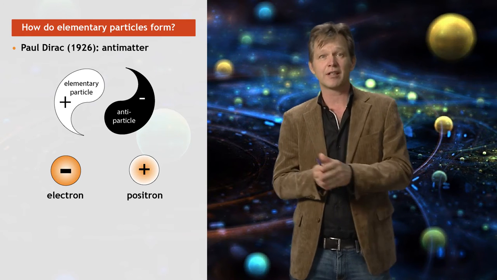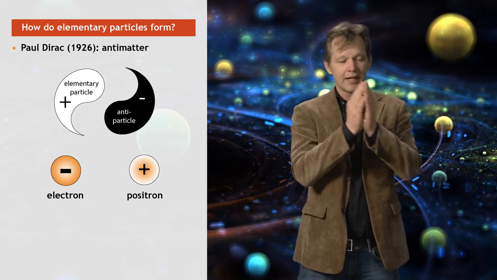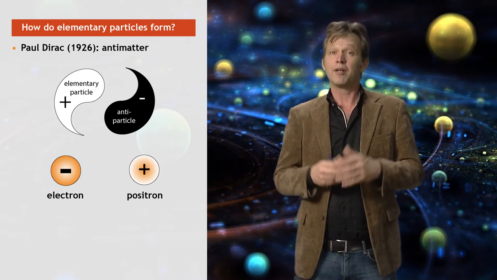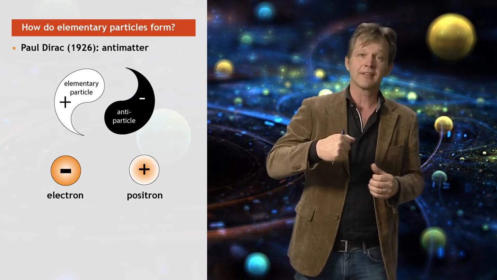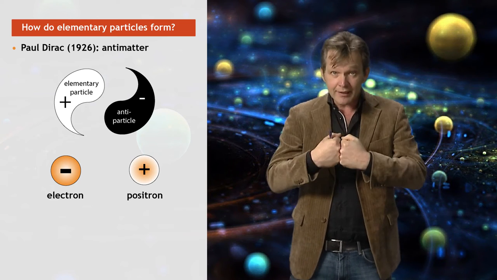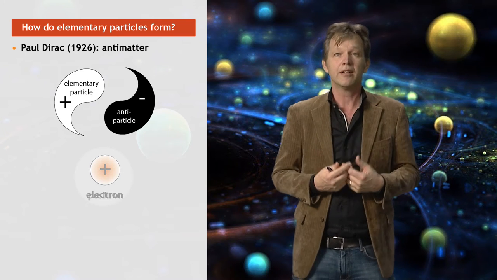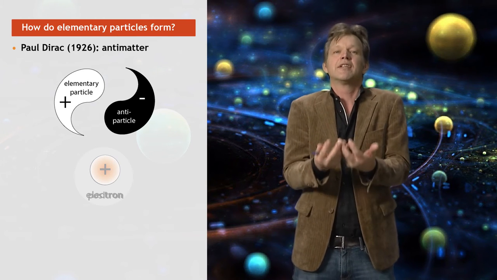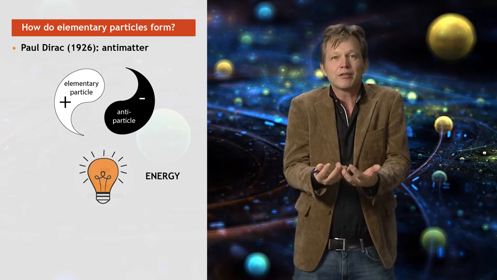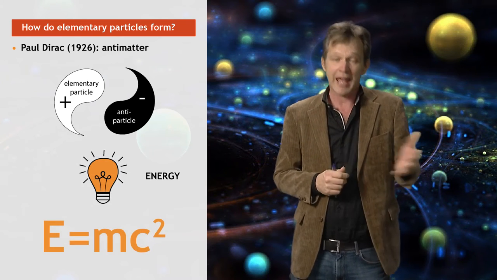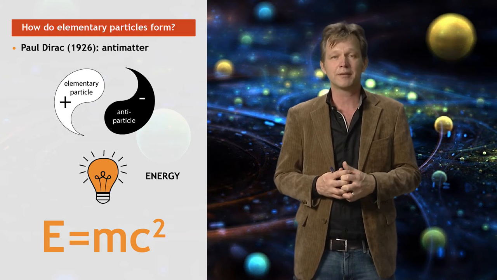Also the quarks have anti-quarks. So you have the anti-up quark, the anti-down quark, and also the anti-neutrino. And the beauty is that when you bring matter and antimatter particles together, something weird happens. They actually cease to exist. They lose their identity. And what is left is pure energy, the amount of which is given by the famous equation E equals mc squared.